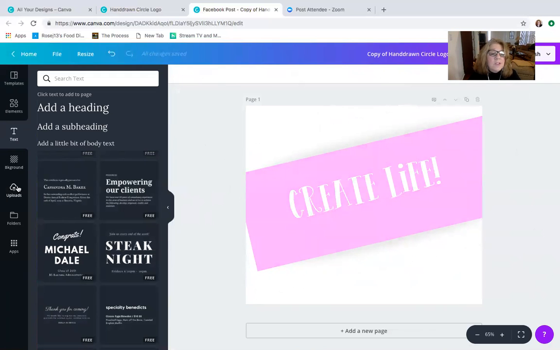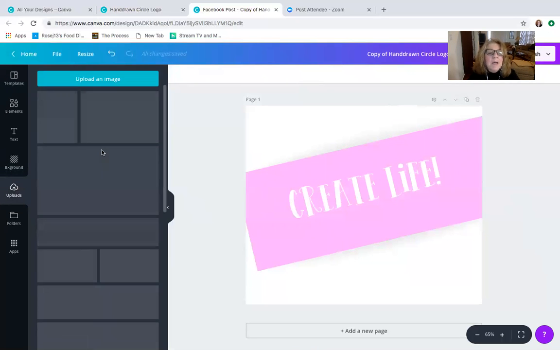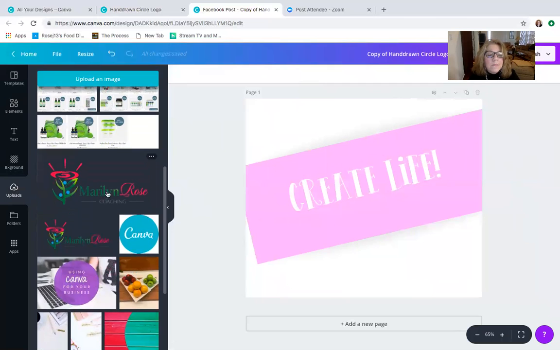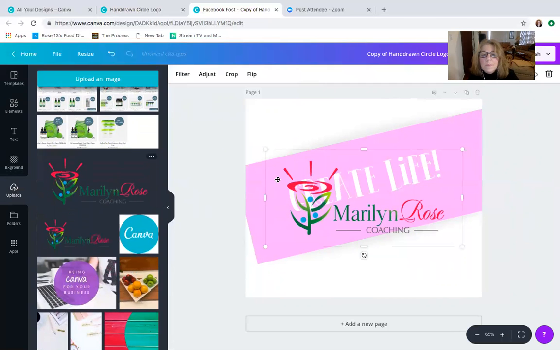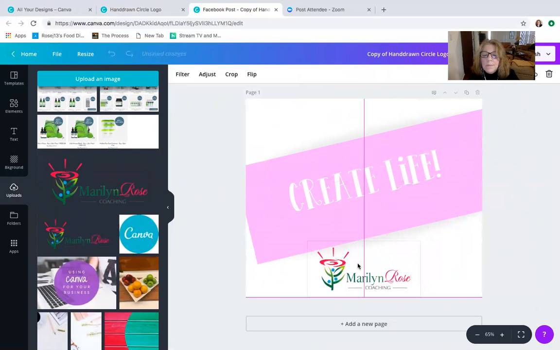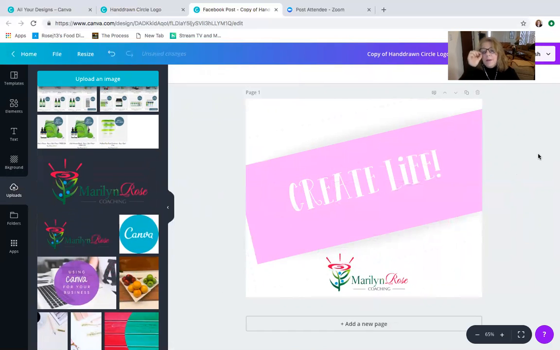And then just to share with you, and I'll get more detailed in a minute, but if I wanted to just add my logo, I have uploaded my logo, so you'll be able to upload. And there you go. So again, just to show you how to use some of those tools.